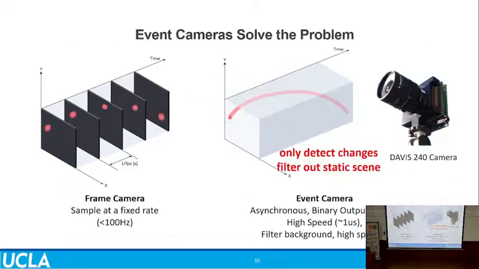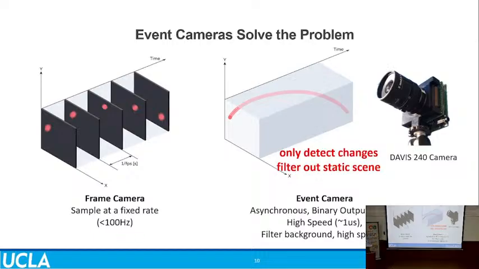And this is where event-based cameras shine. So event-based cameras, instead of capturing the whole scene, only capture the changes in the scene. So essentially, every sample is just telling you this pixel went up or went down in intensity, right? You could integrate that over a period of time to construct a frame, but that's not the point here, right?